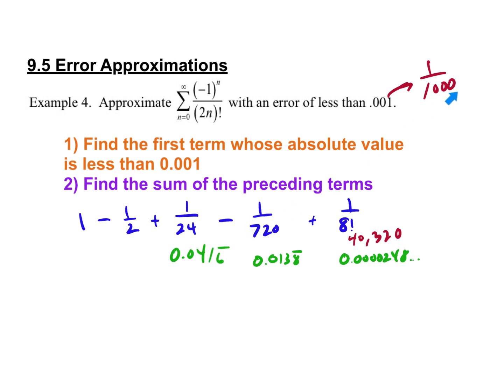720 is less than 1,000, but then I finally get a number that is greater than 1,000, which means the fraction is smaller than this. Okay. So this is the place where I know I can stop. Whether you think about it in terms of fractions or decimals, I don't care. That's up to you.